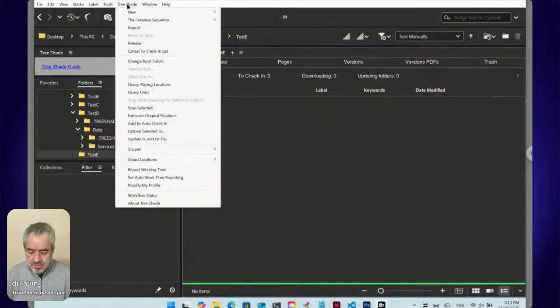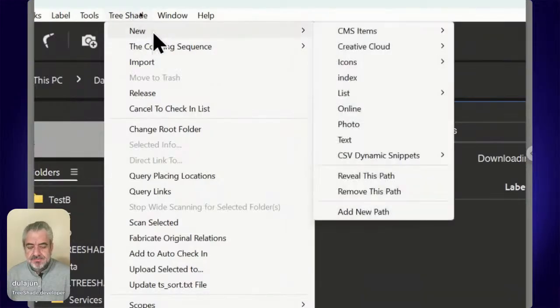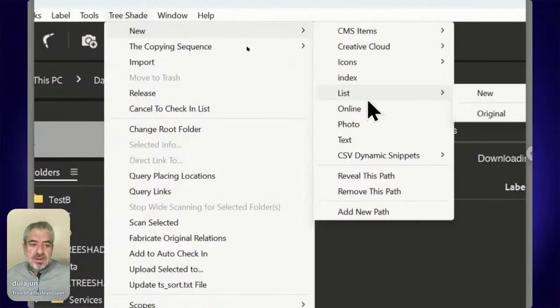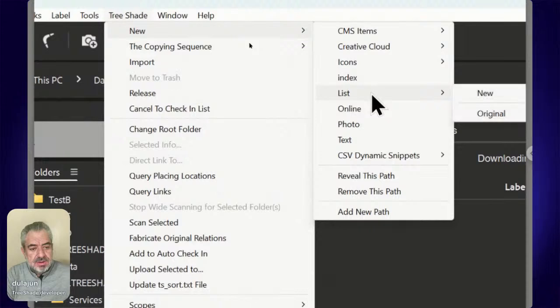Now from the TreeShade menu, at the beginning of the menu, you will have a submenu called new, and here you will have template files revealed as commands and submenus.